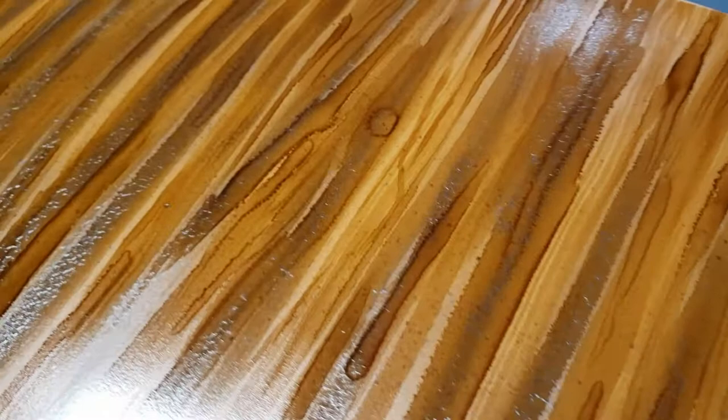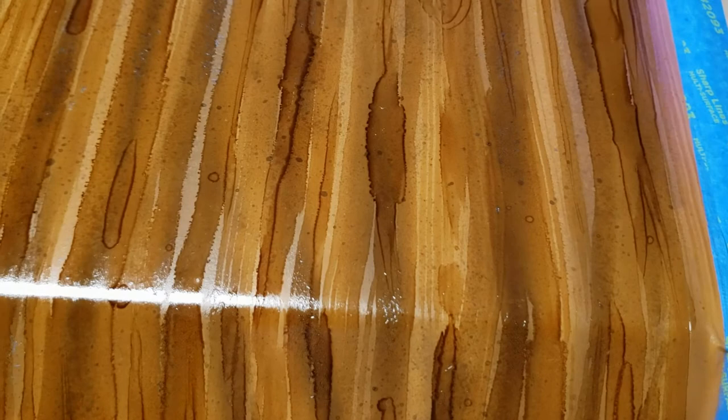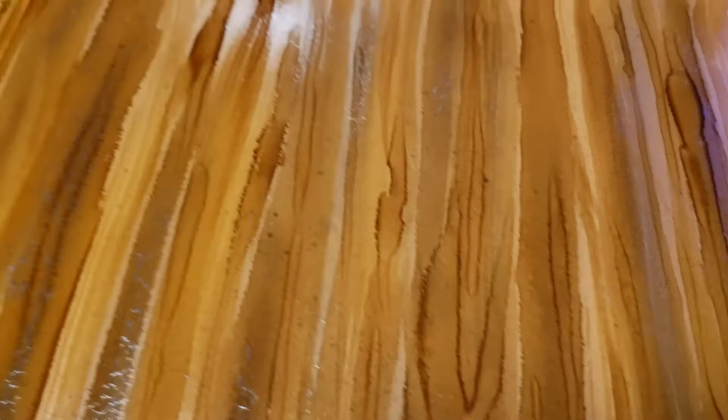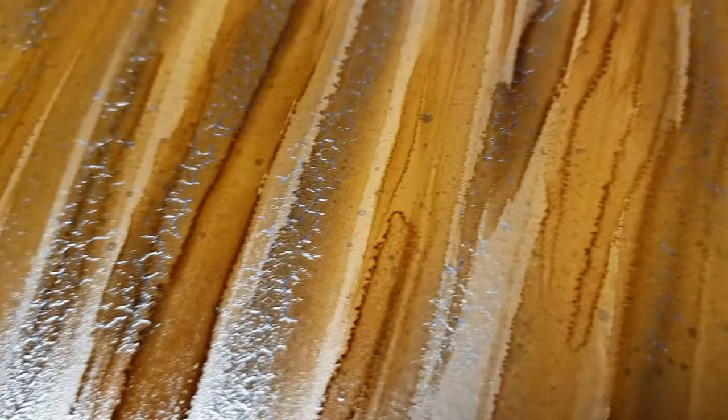Alright, so this is just Rust-Oleum 2X paint, the one with the 2X on it. Then a little bit of Montana graffiti mural paint that's a transparent black, just to get some darker tones. And then just some wood stain, whatever color darkness you want. I think the one I got is mahogany. When you layer it on there, you can see the paint's bubbling up because of the humidity.